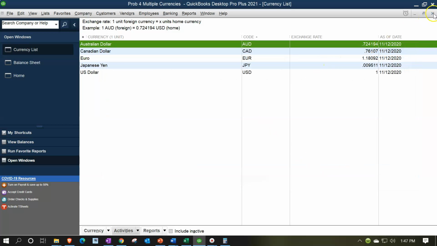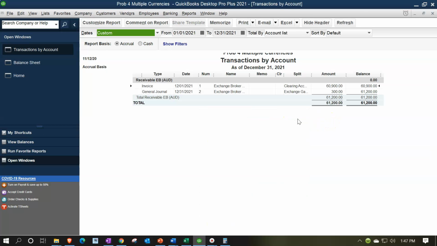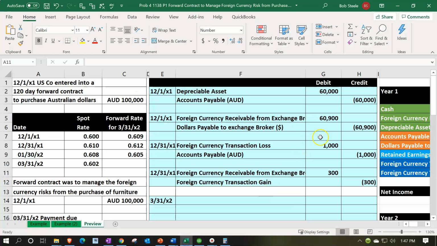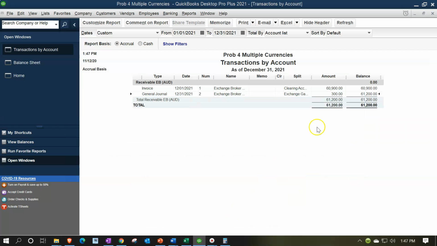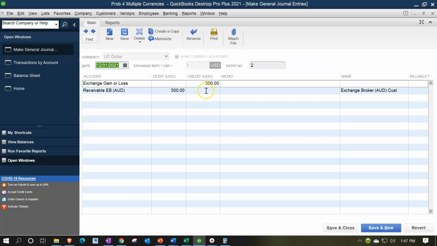Saving it, closing it, checking it out on the balance sheet. So here is the balance sheet. If we go to the receivable then, double clicking on the receivable, we see that it started out at that 60,900. We now have the 300, bringing it up to the 61,200, which I believe matches the item where we had that yellow rectangle next to it, because that's the one we're looking at. 61,200 looks good. So that's correct. If I double click on this $300, then we will see the journal entry. So it just made a journal entry when we did that little adjustment. Debits and credits, closing this back out.